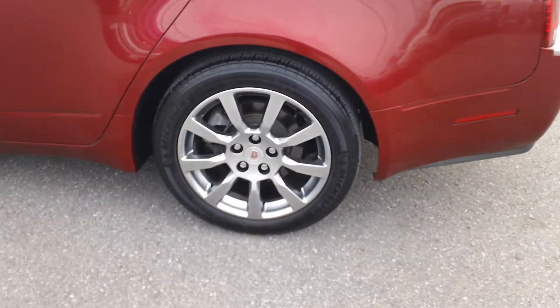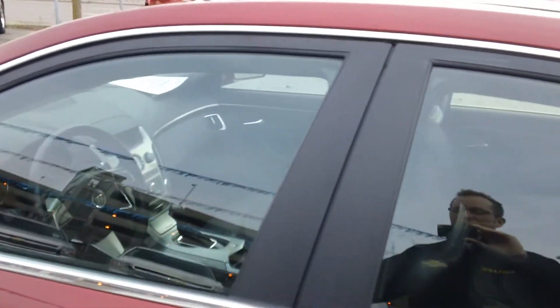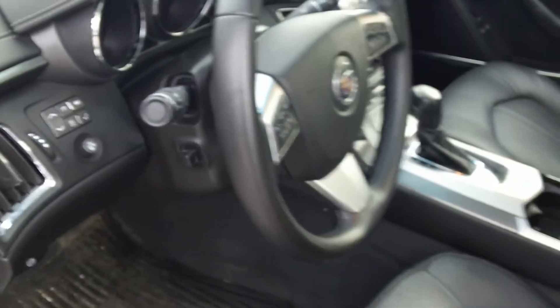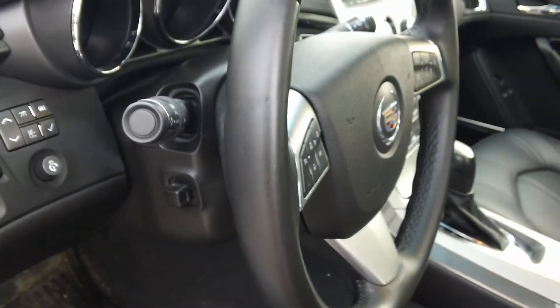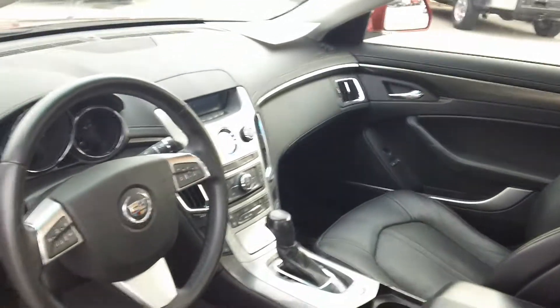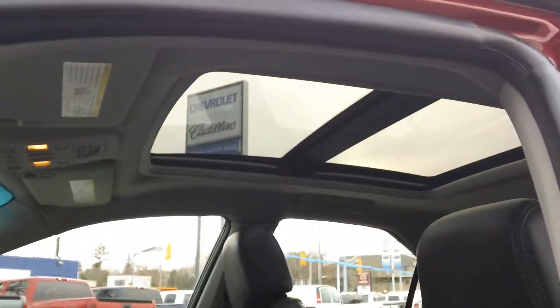As you can see it's got the 18-inch magnesium alloy wheels, inside it's furnished with black leather interior. Some really neat things: leather wrapped steering wheel, it's got a fully powered tilt and telescopic steering wheel, XM satellite radio, ventilated seats, full power seating, and it's got the panoramic sunroof.